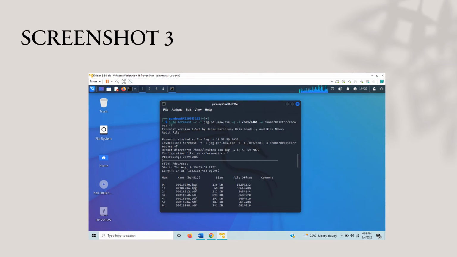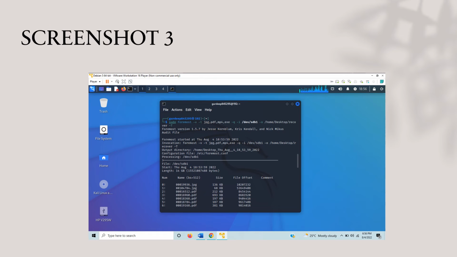If we go forward, we will see that they have given us many things. We have to give the command for what type of thing we want to extract from the deleted files, where we want to store it, and how many.